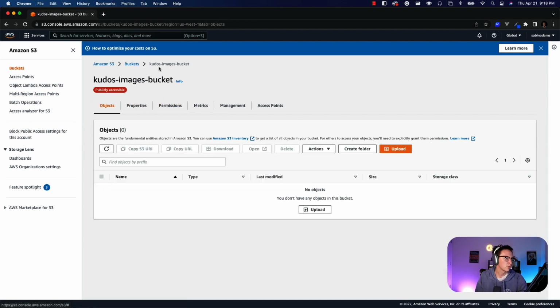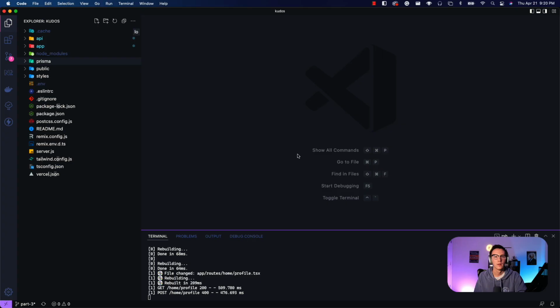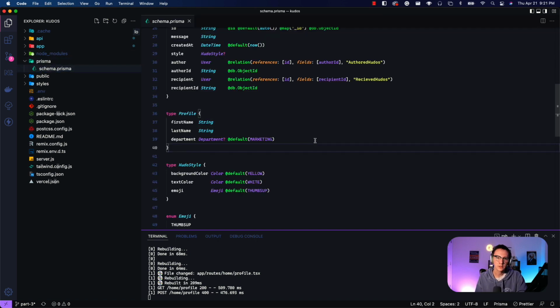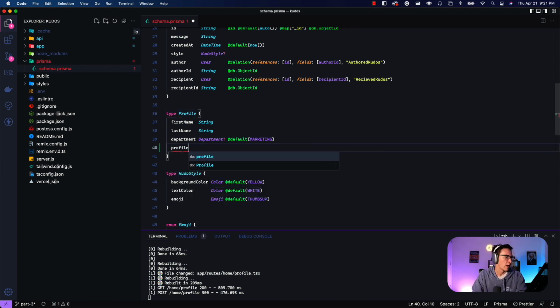And that should be all that we need to do here. Now we can actually go into the code and start interacting with this bucket. The first thing we'll want to do to get our image upload component built is hop into the Prisma schema. We are storing our images in S3, but we need some way to store the location of each image in our database so we know which image URL goes with which user's profile. So in the profile embedded document here, we're going to add a profile picture field, and that will be a string, and this will be optional because a user won't have to have a profile picture set. And that's the only change we're going to need to make there.